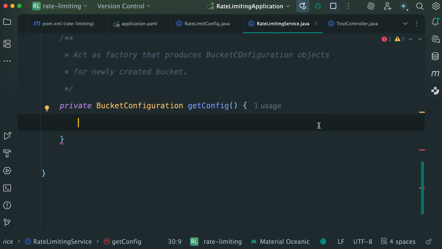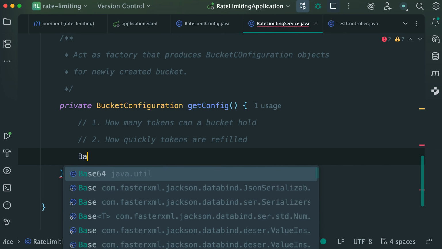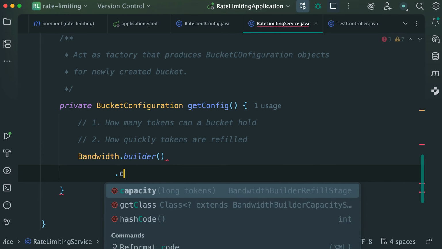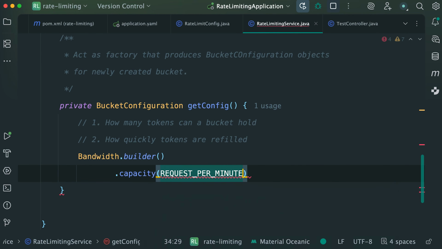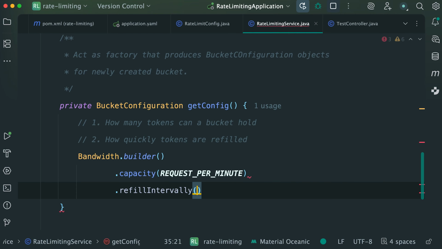This configuration will define two important aspects: how many tokens a bucket can hold and how quickly those tokens are refilled over time. We'll use Bandwidth.builder, provide capacity REQUESTS_PER_MINUTE. I want to refill at a specific interval, so refillIntervally.